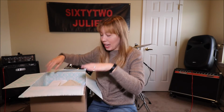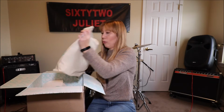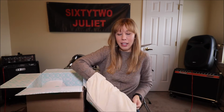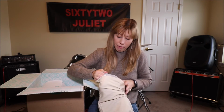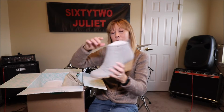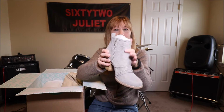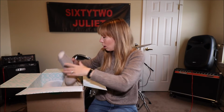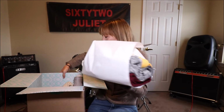Ooh, looks like I got some shoes in this one. So let's start with the shoes, because let's be honest, that's one of the most exciting things. Okay, so looks like we have a light, oh, I like these. I like these a lot. A light gray shoe, some perforation here on the front, though it looks like it doesn't really go all the way through. Super cute. Love those. Those would probably be too expensive for me, but just by looking at them, I love them.